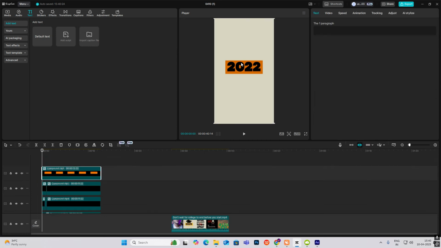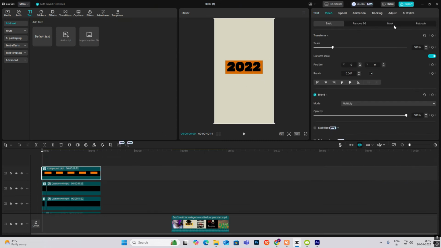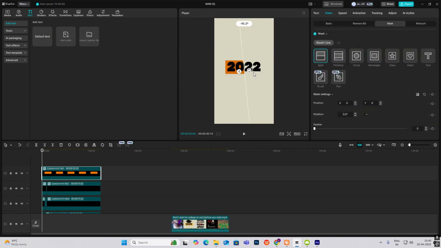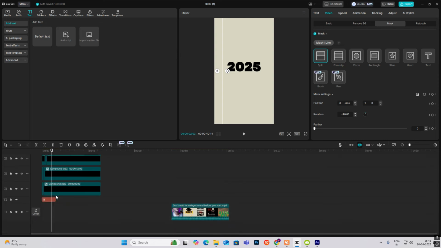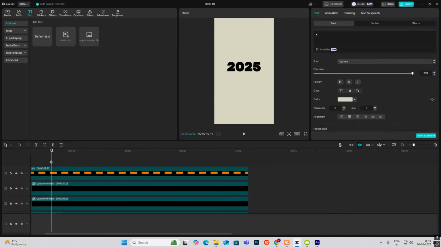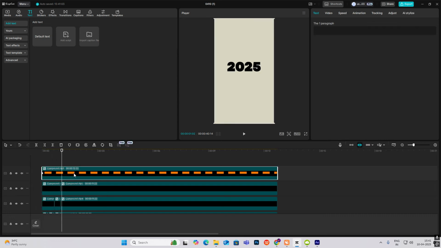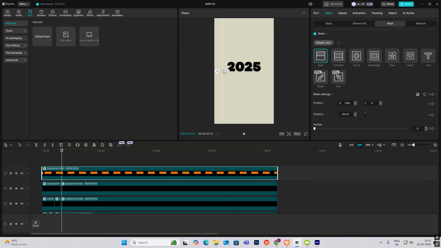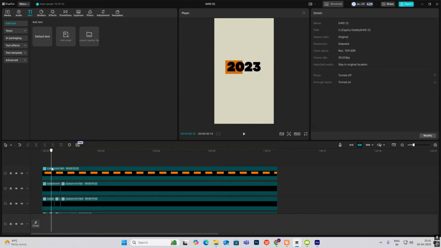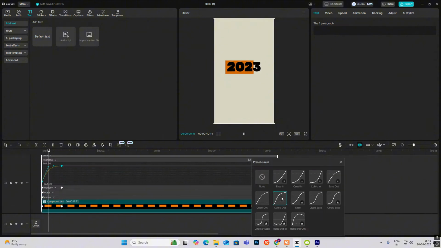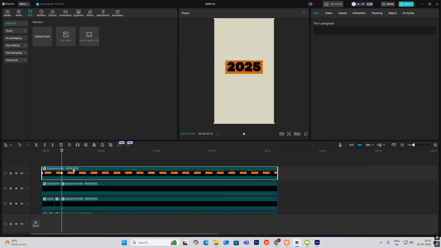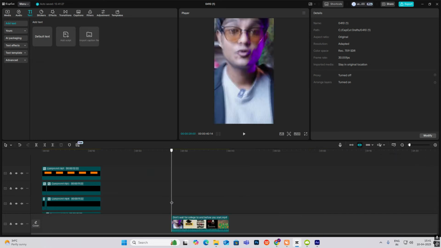Now I select this, my highlighter, head on to video, mask, add mask, split again, make it like this, go here, add the keyframe, go somewhere around, let me get this, here 2025, and again move here and make it full. So you get something like this. Hit Alt plus K and we'll smooth this out. Let me make it slower. Yeah, select ease it, and then let's see what else is there.